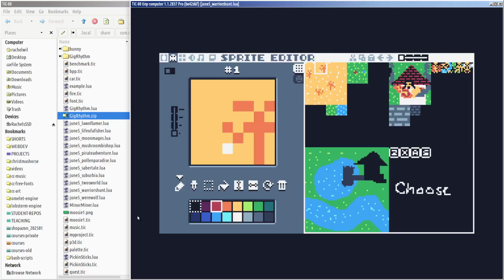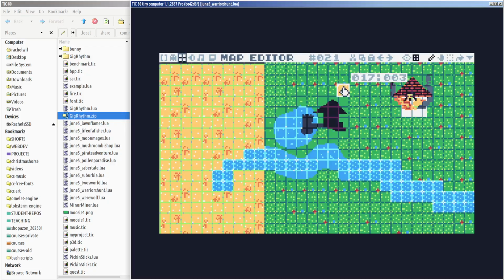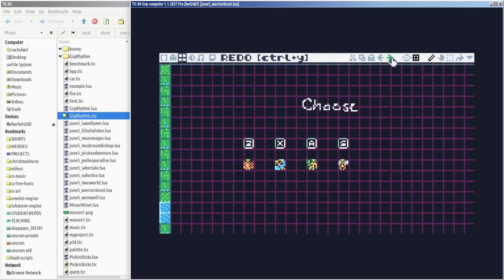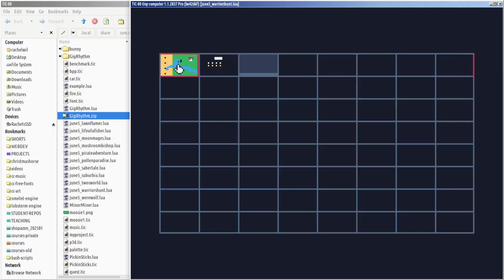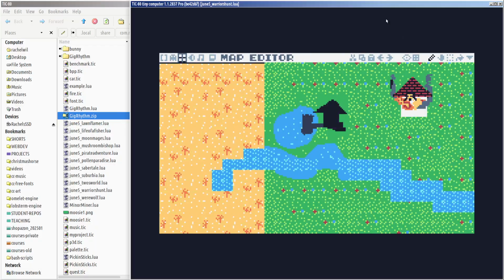Warriors Hunt. This one also had a lot of art. Looks like someone in a house on fire over there. And then some various characters at our little place. Yeah, choosing your character you're gonna play. Some of this stuff was harder to do, having so many features in one little game.